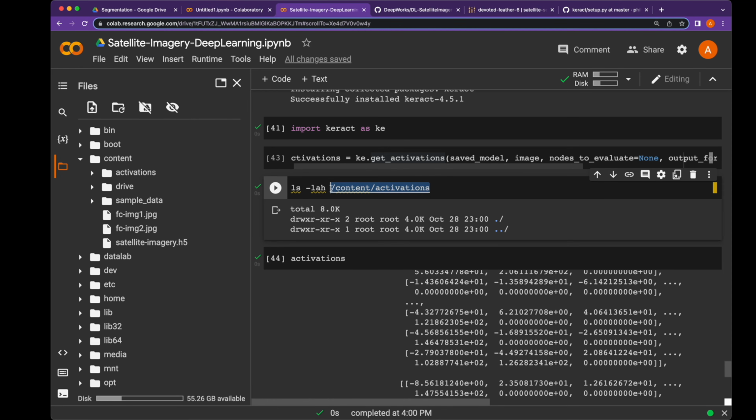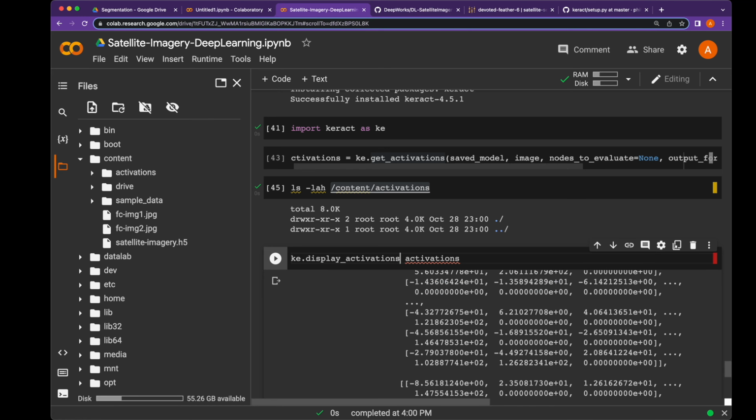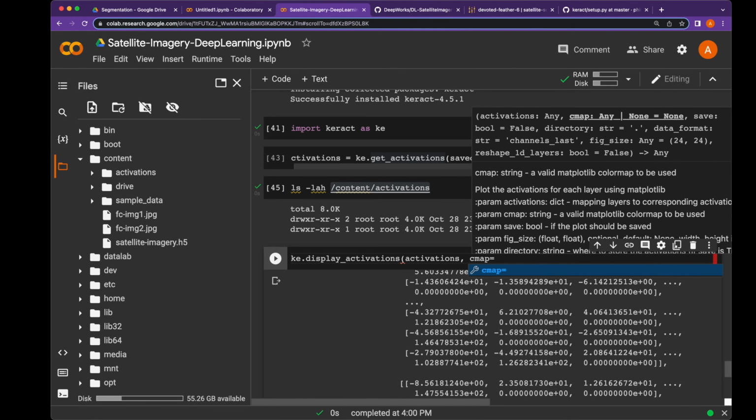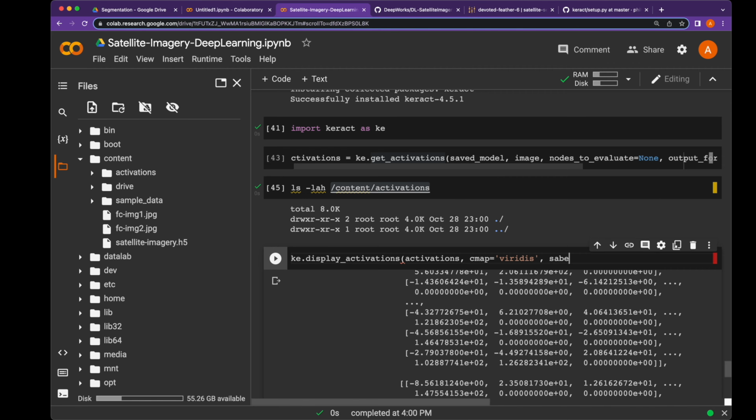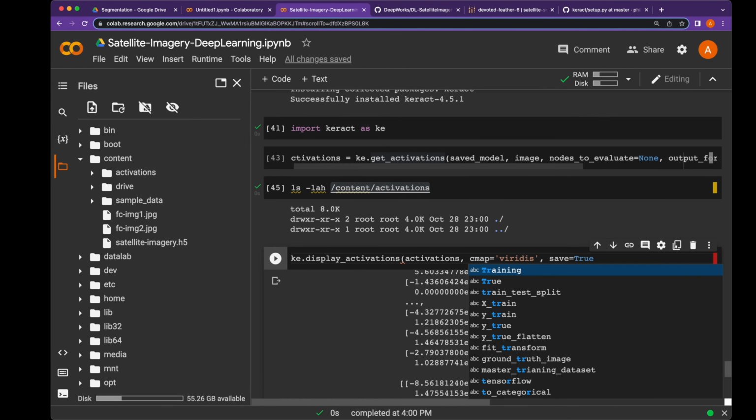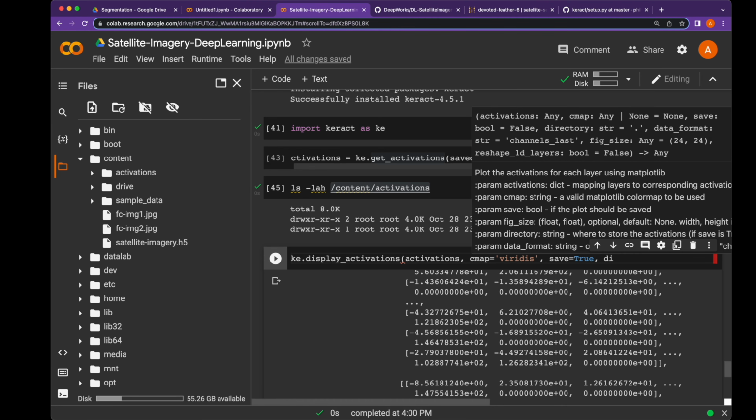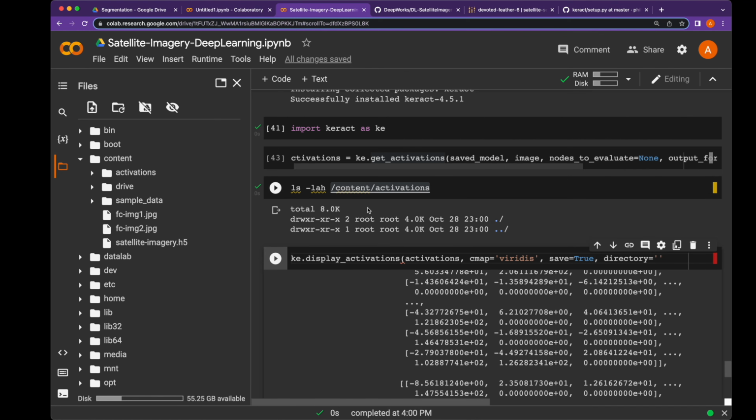So this is the path where the activation data is going to be saved. K dot display activations, because now we have collected the activations. So display activations, and now we need to pass the activation, and then cmap is going to be where it is. Save is true, which means save all that data, and we need to provide which directory, and the directory is going to be the one we have just created.